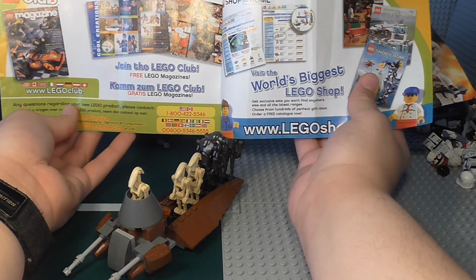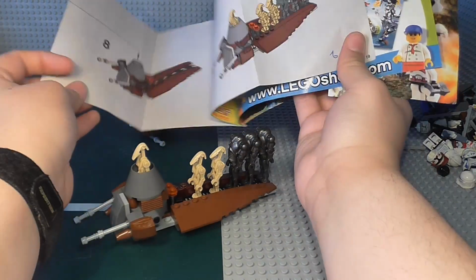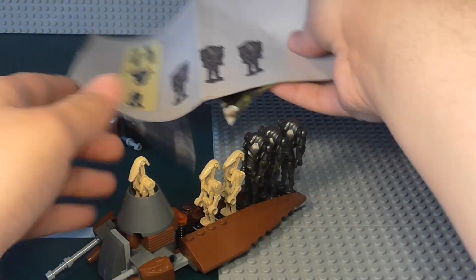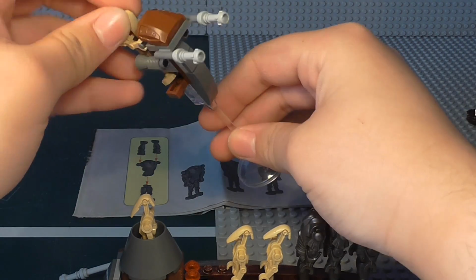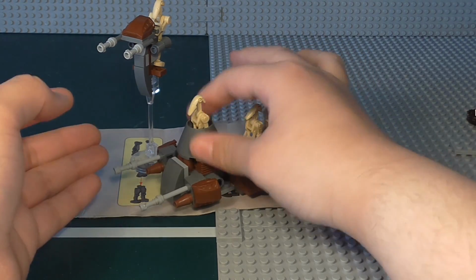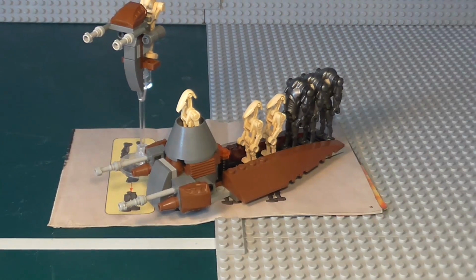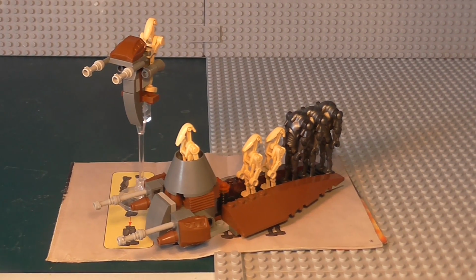Well, big Lego shop. What, Lego Online? It would be, obviously. But basically, nothing more to say about the set. I just put this down. It's really tattered, but it's been a while, so that's okay. But there you go, that is basically the set. Really nothing more to say about it. A fair amount of these pieces are quite rare in this brownish, reddish colour. So that's cool.